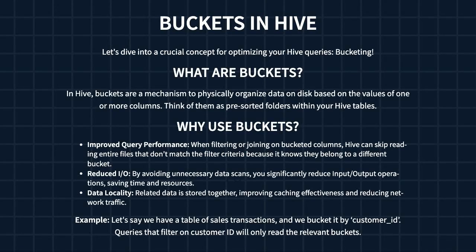Okay, let's talk about something really important for Hive performance: buckets. Think of them as like pre-sorted folders in your data storage. When you bucket a table by a specific column, say customer ID, Hive physically arranges the data on disk so that all records related to a single customer are grouped together in their own bucket.